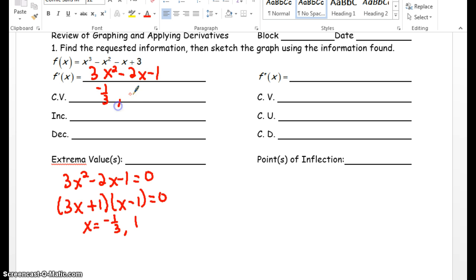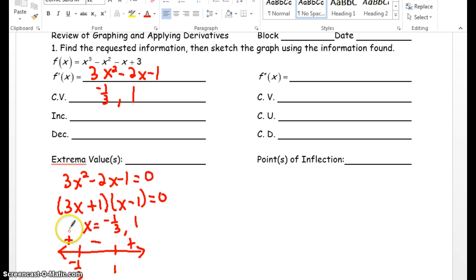Again, whatever you set the derivative equal to 0, the answers you get, they are your critical values. They are where your possible mins and maxes are, which are your extreme values, which are down here. All right, so to determine all that, what we normally do is we draw the number line out, and this is going to help us find out where it's increasing and decreasing. So negative 1/3 and 1, these are those critical values. I put them on the number line, and I choose numbers to the left, in the middle, and then to the right. And when I do that, I'm going to find out that it comes out as a positive to the left, a negative in the middle, and a positive to the right.